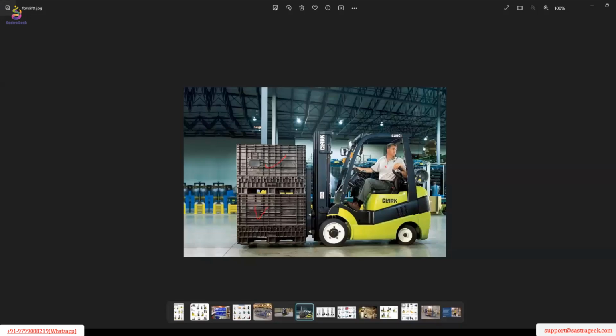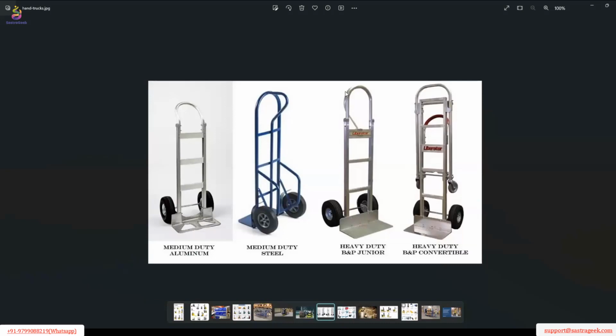And this is the forklift guy, and this is the forklift. I mean stacker, sorry. It acts as a stacker even for the forklift also, because I can see this will go up and down. And this is again a typical one. This is the hand one, medium duty. So if you want to move the HUs, you can use simple medium duty aluminum trailers, or some kind of trolleys or something like that. This is simple equipment.